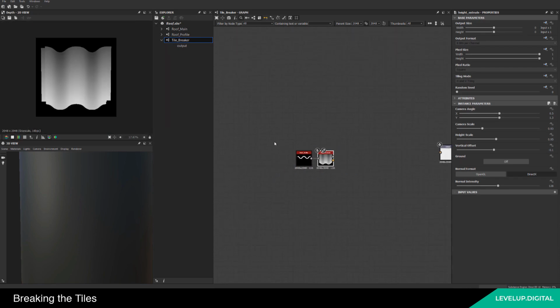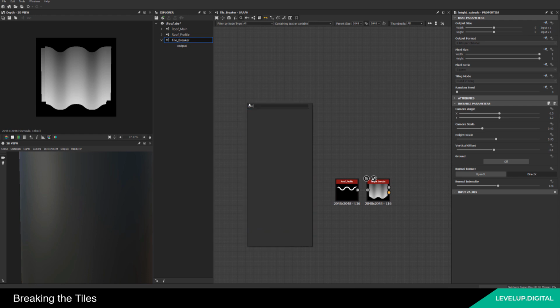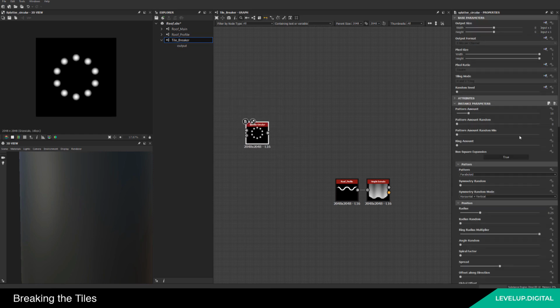Okay, so this is our tile setup, the one single tile. So we're going to set up something similar to the cracks we did before, but we're going to make these a little bit different. We're going to use a splatter, circular. We're going to set this one to discs.